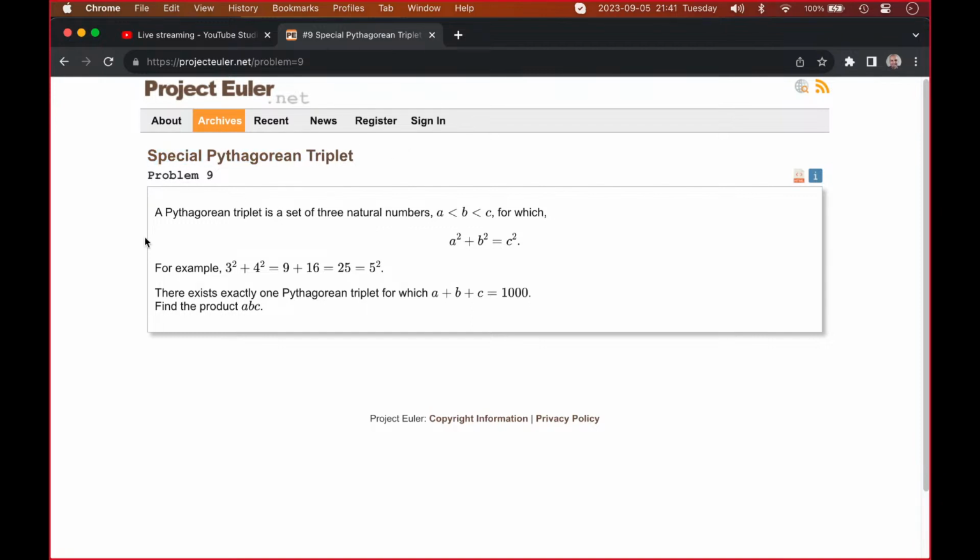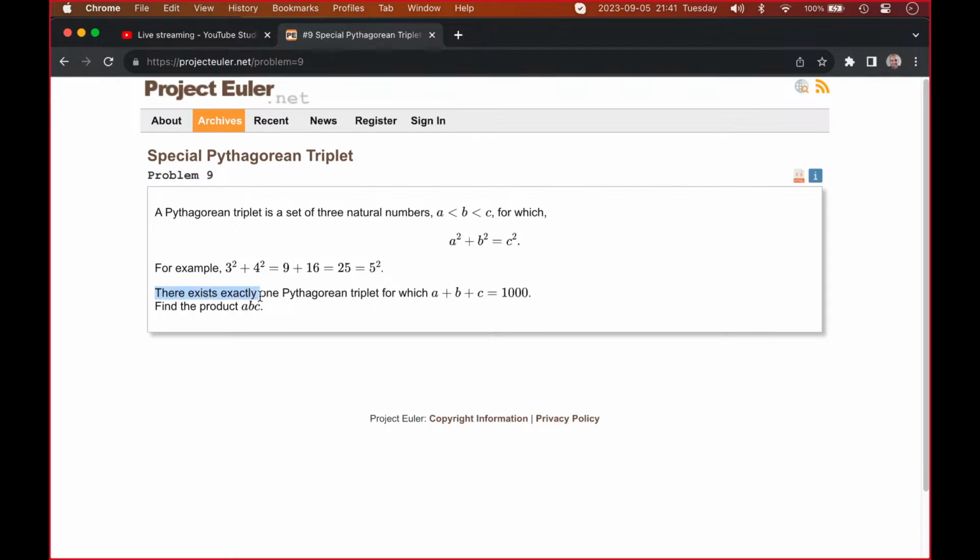Special Pythagorean triplet. A Pythagorean triplet is a set of 3 natural numbers, a, b, and c, such that a is less than b and b is less than c, for which a squared plus b squared equals c squared. For example, 3, 4, 5.